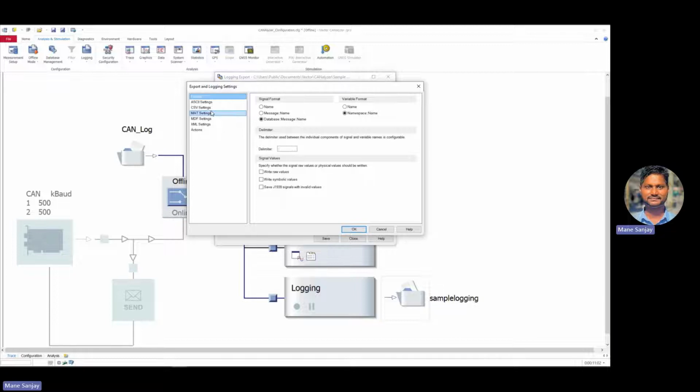So in that case, MATLAB, which is a widely used simulation tool, a matrix laboratory basically, from MathWorks, you can export the file into MATLAB and do the analysis or the statistics over there. The same with the CSV. When you export the file in CSV, it is commonly used. Excel is commonly available. You can use the signals over there, and then you can do the multiplication or any analysis or arithmetic operations with the help of Excel.